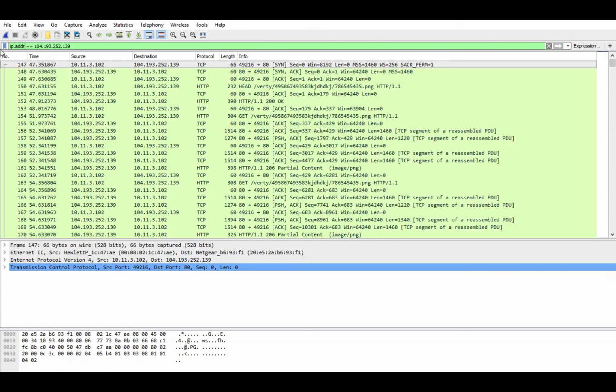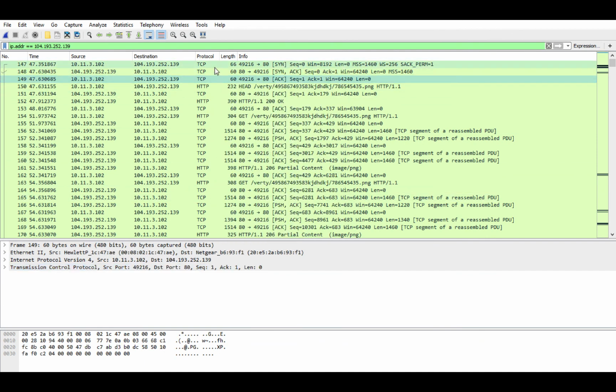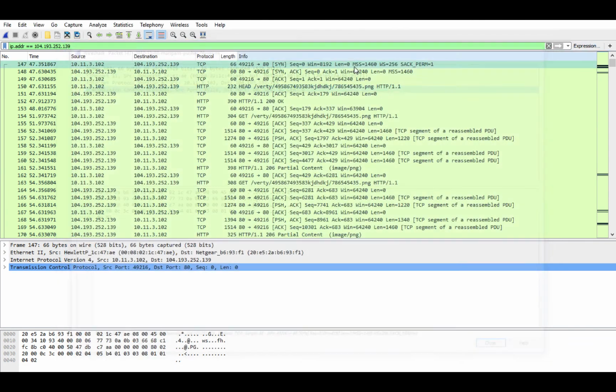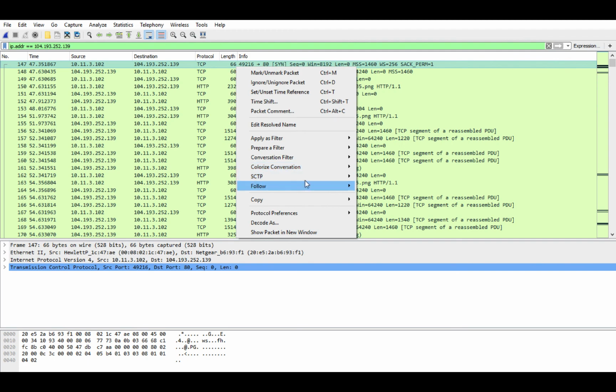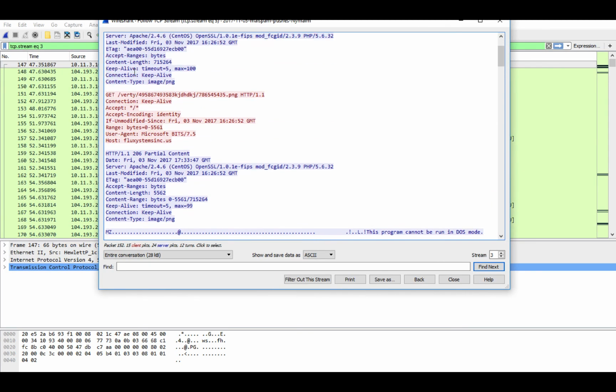Here we have all the HTTP requests. Here's the TCP handshake, SYN, ACK, and so on. If we follow the TCP stream, we can see there are multiple requests.